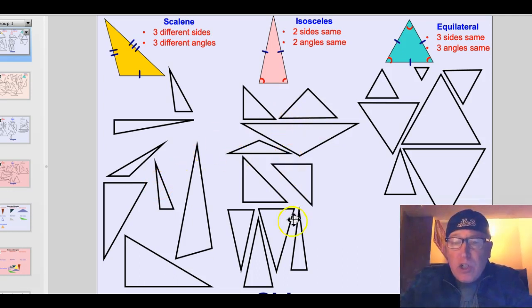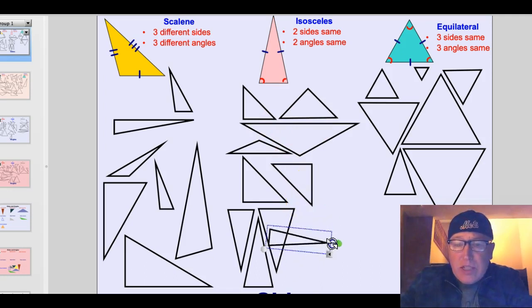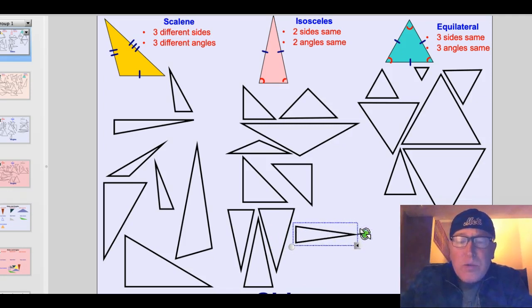This one here, I just turned them every which direction. Turn this guy over to this side here. I guess we don't have any facing that way, but there's always 2 sides that are the same in every one of these triangles. That's what an isosceles triangle is. These 2 sides are the same, so these 2 angles here are the same. These 2 sides are the same, so these 2 angles are the same. This angle here and this angle here are the same, so this side and this side must be the same.